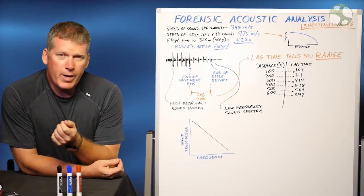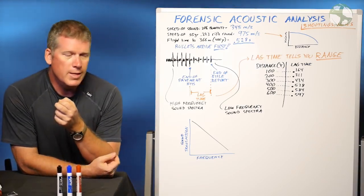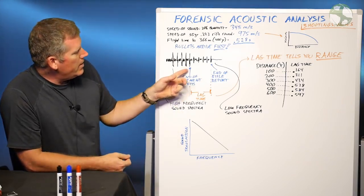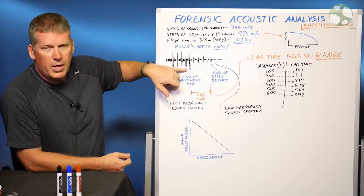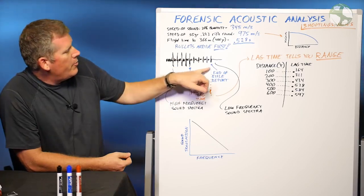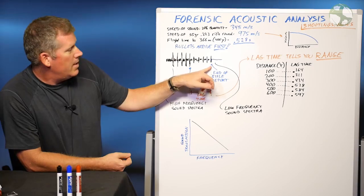So did you hear that? Did you hear the rifle rounds hitting the pavement followed by the rifle reports from a distant location? That's very important to recognize because what you can do is you can get the time code of those events. So you see this blue dot here? This is the time code of the last round of the rifle hitting the pavement. And then this is the time code of the last burst of the rifle report from the distance.